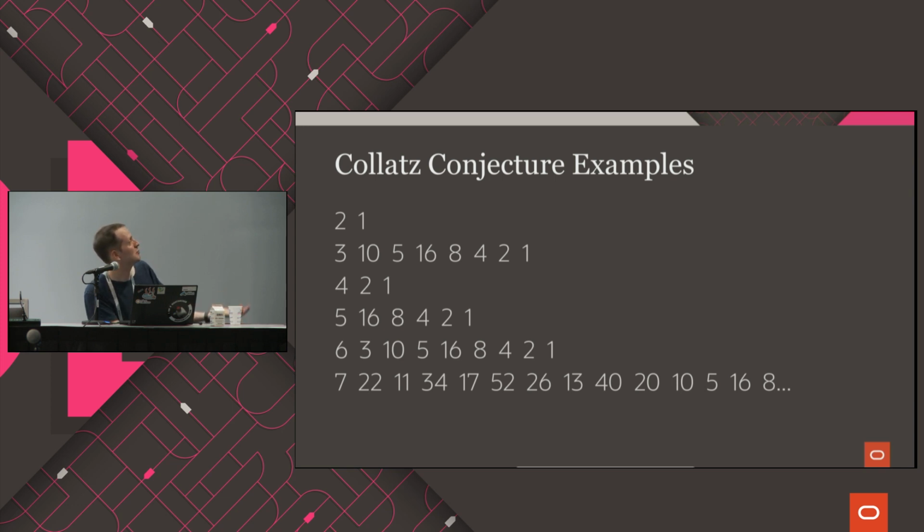And then 10 is an even number, so we cut it in half. So you can see this pattern. Each run, depending on the number we start off with, will take a certain number of iterations to arrive at 1. But so far, as long as we've tested, and people have tested all the way up to basically the 64-bit integer space, more or less, we've seen that this conjecture always seems to hold true.